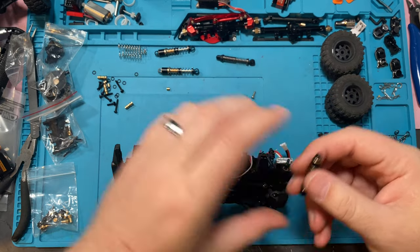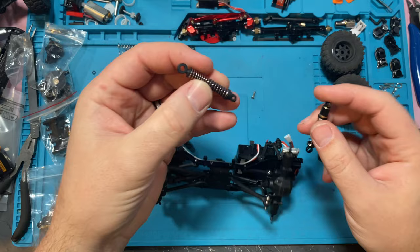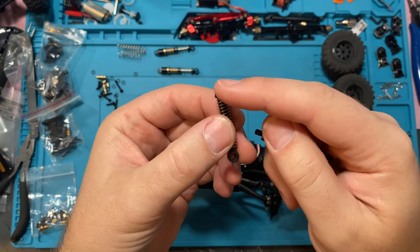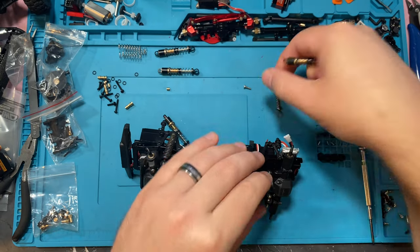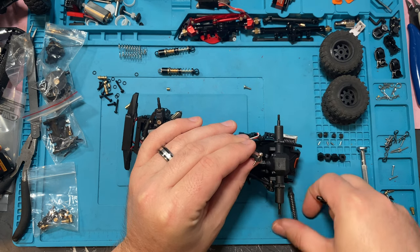Being our first time installing anything on one of these, we just realized that the shock eyelets are different sizes. You can see the top here versus the bottom. The bottom is much larger, the top is small. On the top, they just use a regular screw to hold it into the shock mounting on the shock tower. On the bottom, it uses this double ball joint, and then it snaps in.